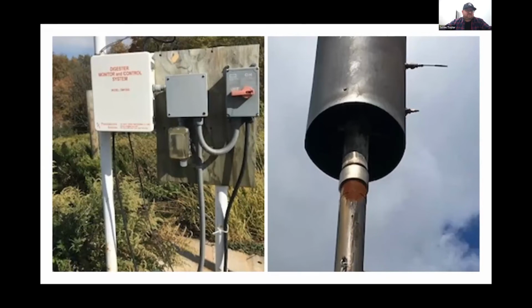This is a basic flare controller. This flare itself is unlike what Dale showed us. Dale showed us an enclosed flare, and different programs throughout time have had different requirements for methane destruction. This open type flare with a shroud and an igniter typically was not approved for complete destruction, for accumulation of credits or any other type of process. But since then, times have changed, where you get very minimal reduction because of this, because there is still total destruction. What Dale showed us is an enclosed flare, which keeps the flame inside of it entirely.